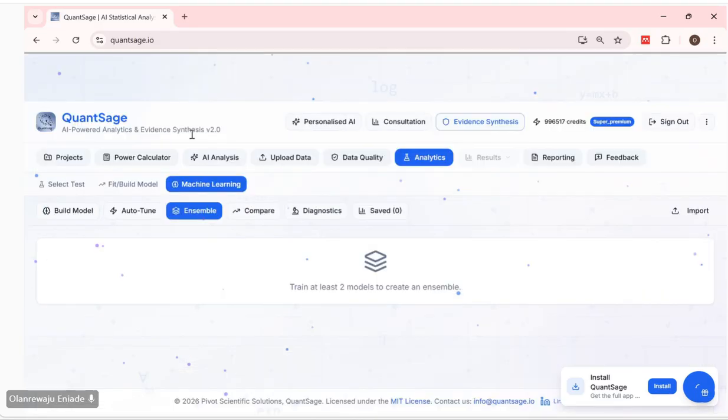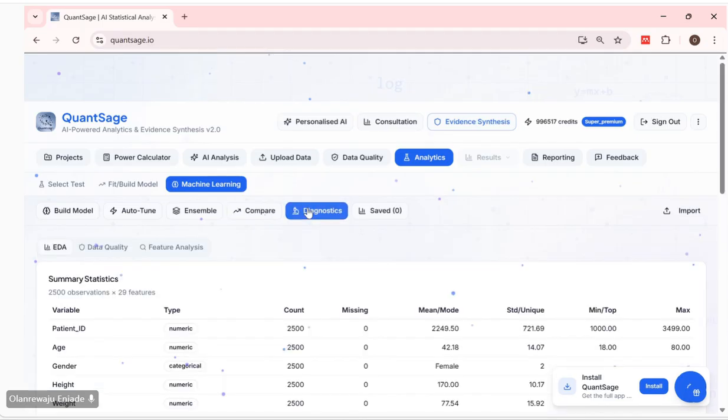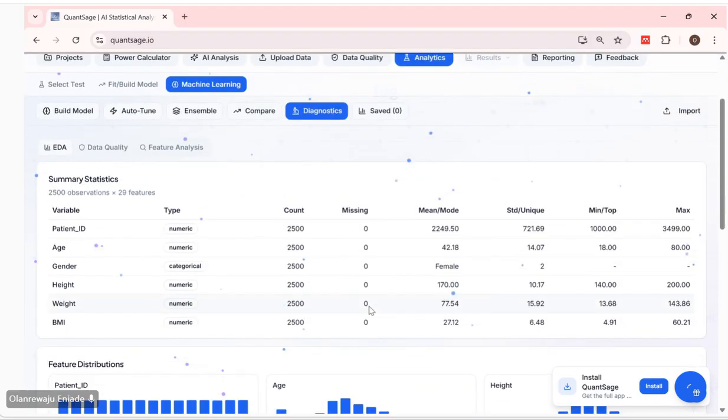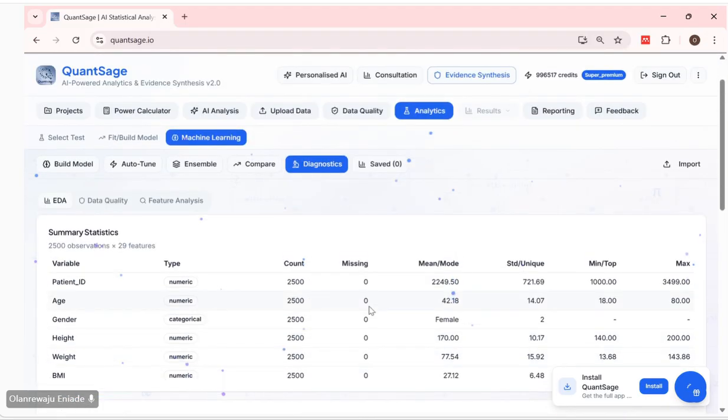So I have explained ensemble. Ensemble is when you develop two or more models and you want to evaluate which one performs better. Then you can also compare your models. You train a model and then compare it. So here is where you can do diagnostics. I think this data you have here is the one I've uploaded.